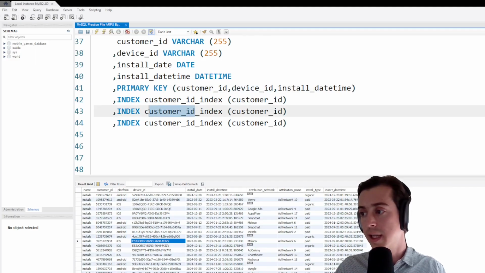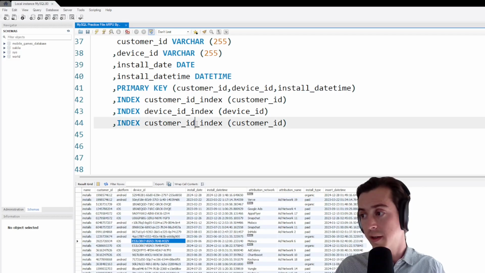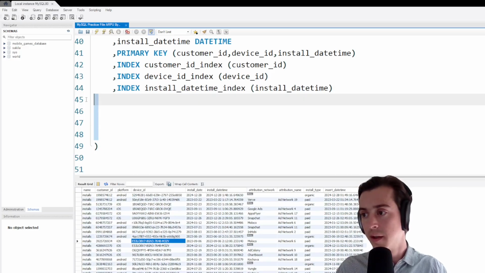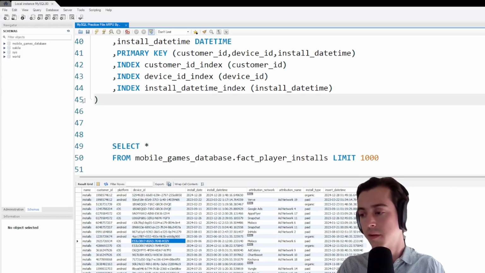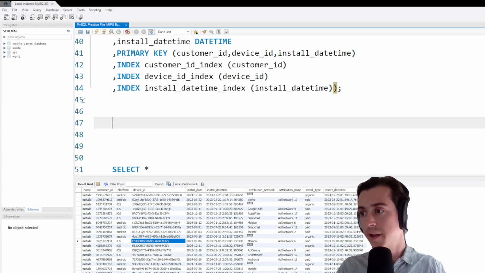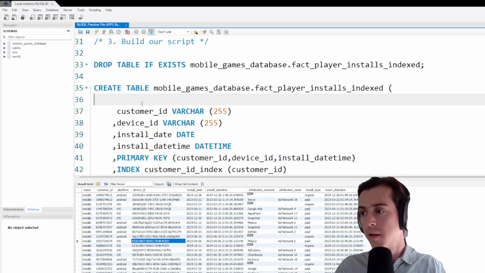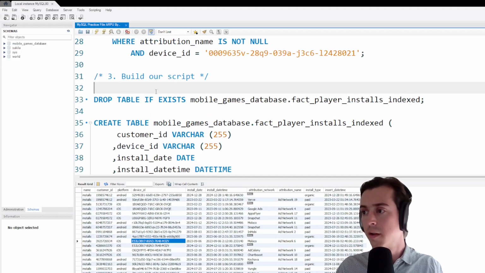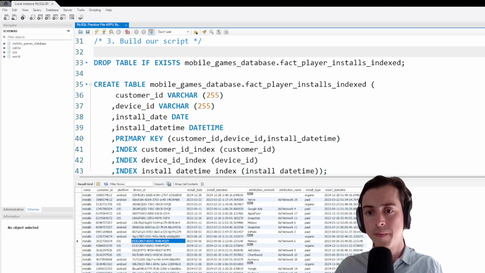Device ID index, going to be based on the device ID, and then install date time index. Okay, great. So let's go ahead and put a semicolon there.